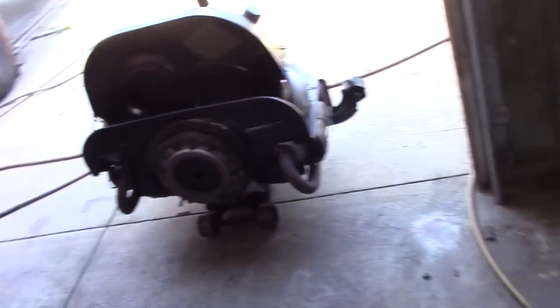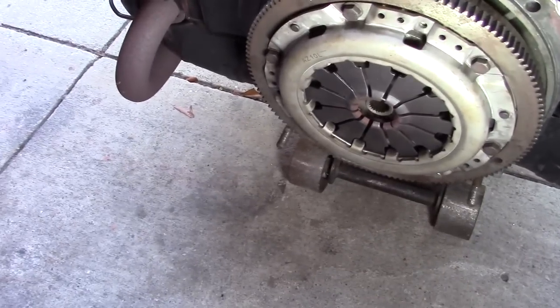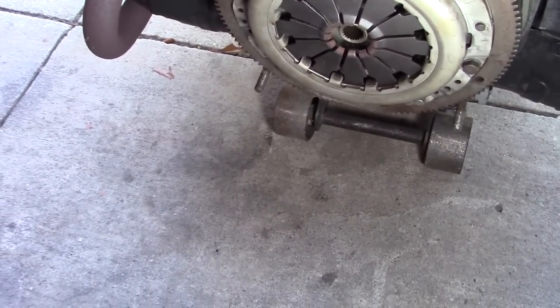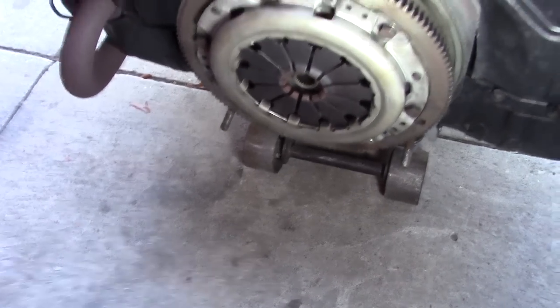We got the motor out over here, and found the culprit here. One of these Chinese clutches. Doesn't look too old. We'll pull that off in a minute and examine the clutch disc and the flywheel seal.